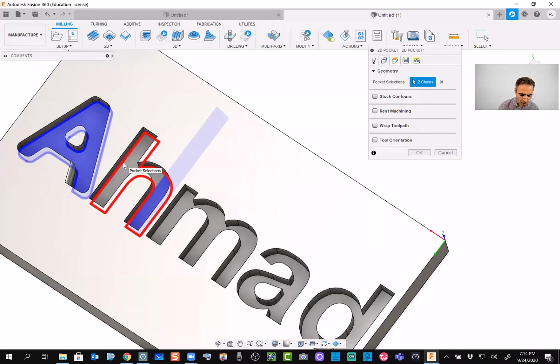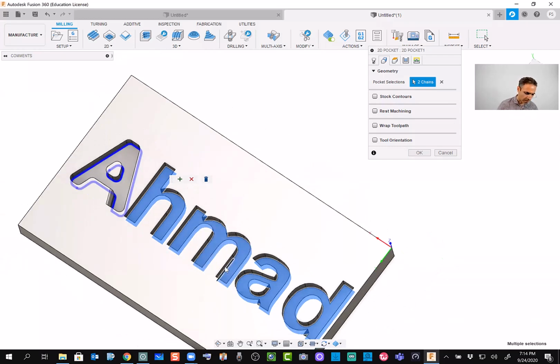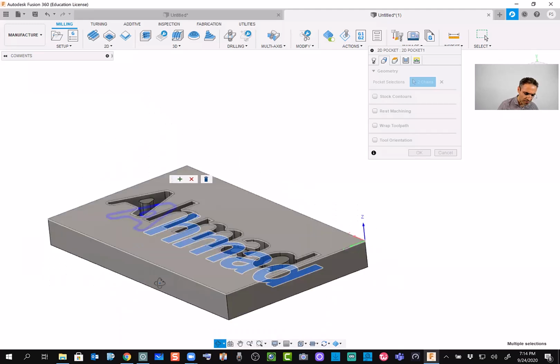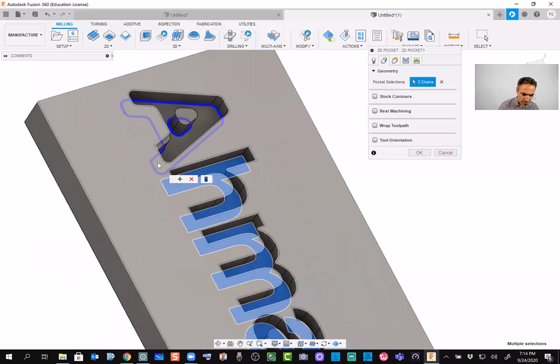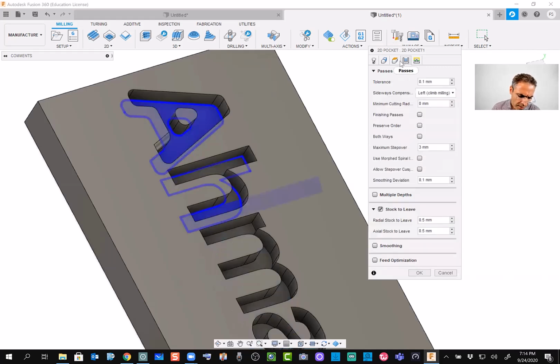But of course, it's going to give you error, maybe because the pocket is basically the corner is not, like, they are sharp, right? See, it does not really select it. So let's stick with just this letter A for now. Or let me try if you can force it to select M, A, and D. If it gives me an error, we realize it's because of that sharp corner for the other letters. So the rest will be okay.